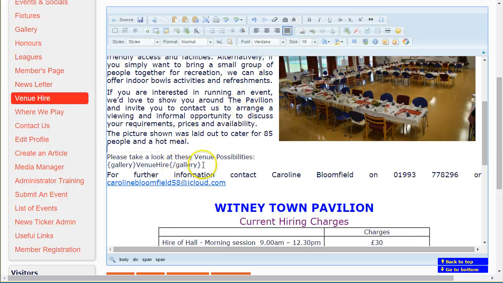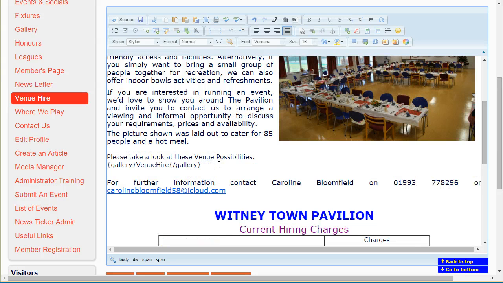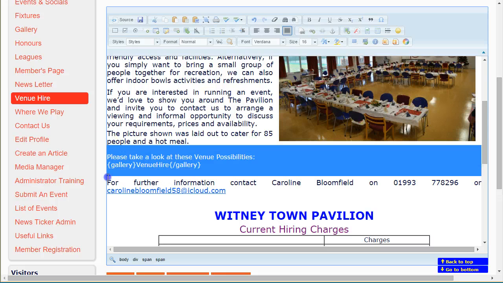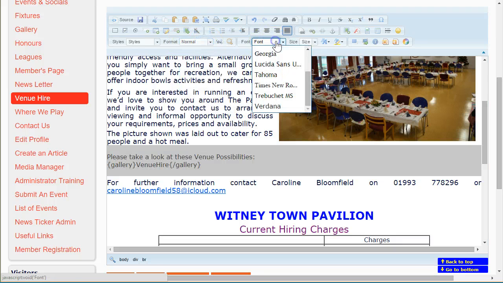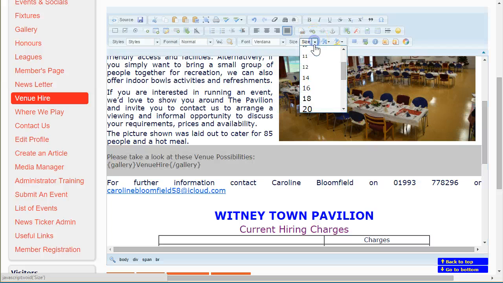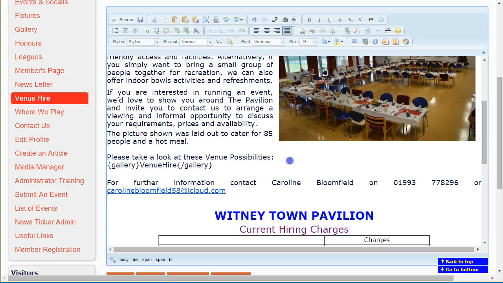Let's enter that. Right, let me do this again. It doesn't seem to be the same, so there it is: normal div, font is Verdana, and the size, let's make it 18. Now I'm going to make that bold so that it stands out a little bit and is easily readable.